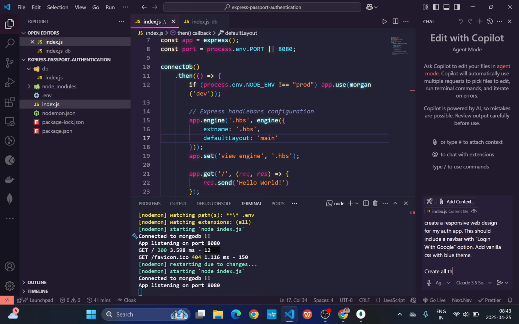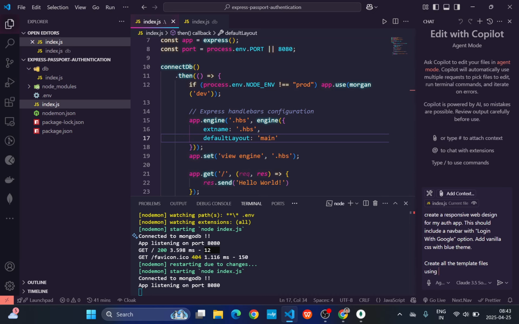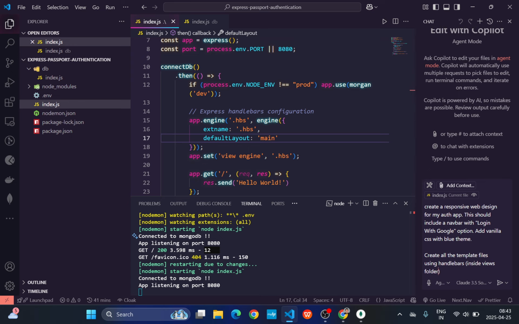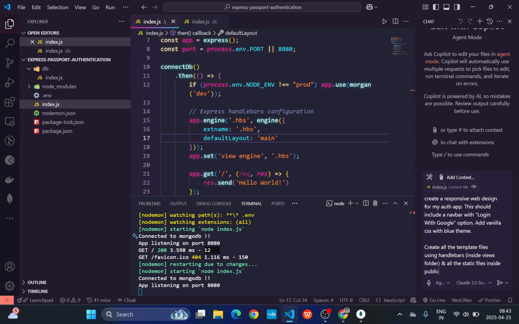Create all the template files using handlebars inside views folder, and all the static files inside public folder.